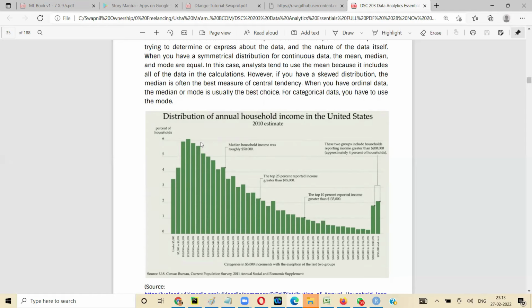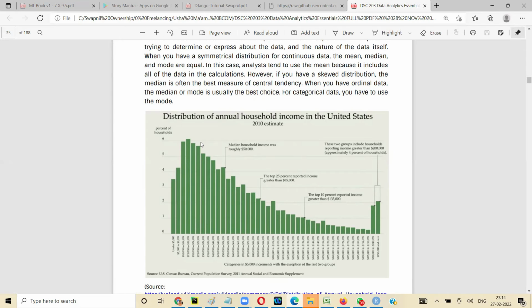But if the data is evenly distributed, and you find a similar graph, it's more like a mirror image. If you put a mirror at the center, both halves would look similar. If it's a mirror-image kind of graph, then mean is preferred, because mean uses all the values in the analysis, but median uses only the mid values. It doesn't use all the numbers to analyze.